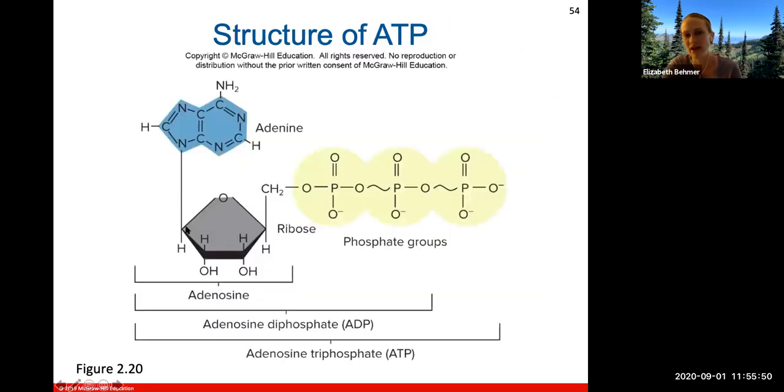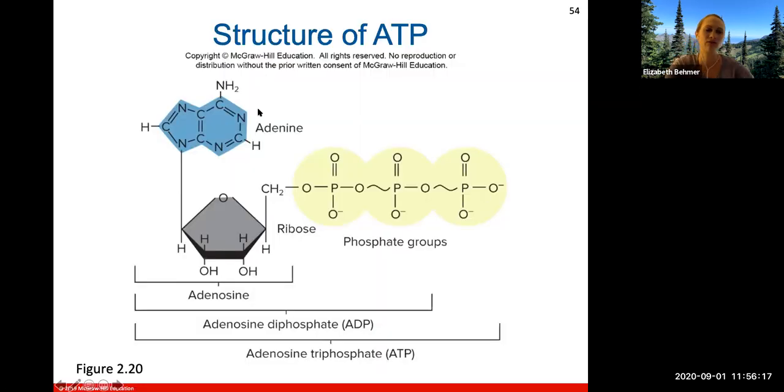So here's a structure of ATP. Here's the adenosine group, and then its 3 phosphate groups. Adenosine diphosphate, you might hear of, that's ADP, that has 2 phosphate groups, and adenosine triphosphate has just 3 phosphate groups. So that's what these brackets show, just the addition or subtraction of a 3rd phosphate group. So that's ATP, and that takes us through the end of chemistry, which you guys are probably so excited to be done with.